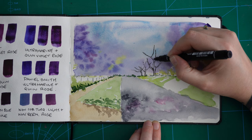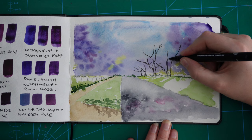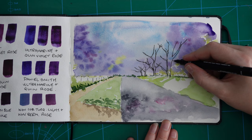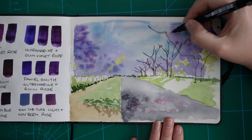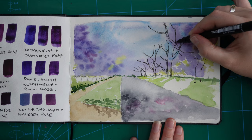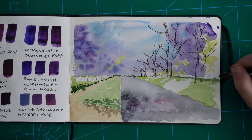Here I'm using my 0.2 fineliner. In my urban sketch I was using my Sailor Fude fountain pen, which was really fun to be loose with — that's what I was going for on location. I just wanted to be quick, capture the moment, and move on. But when I got home I wondered what it would be like to spend just a little bit of extra time in a more controlled environment to see what I would do differently — not a crazy two hours, just a bit more time. It was really just an experiment.